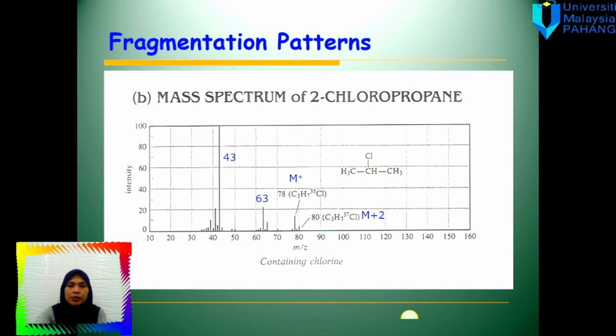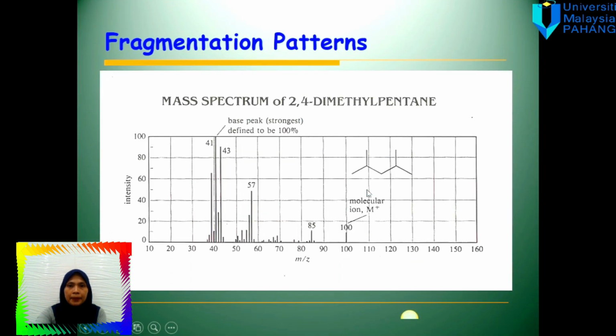Okay, next we go for the next example, which is chloropropane. Same as the alkene group, it loses a methyl group. It will lose this part, or we can lose the chlorine atom. Same goes for this part. The loss of a branch is quite rare, so most probably it will break here in the middle and lose CH3 only. That's the possible thing.